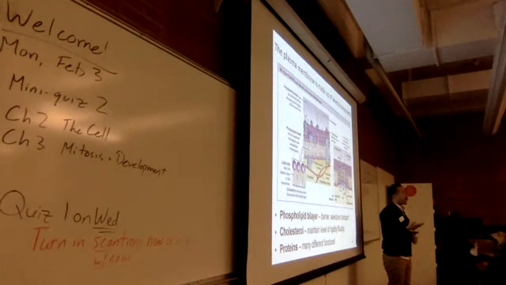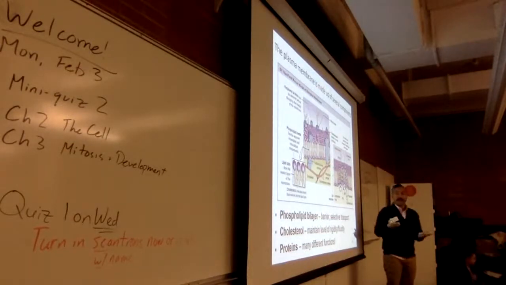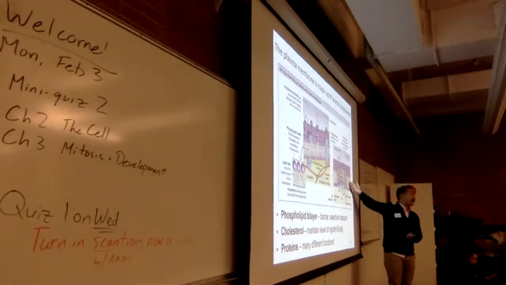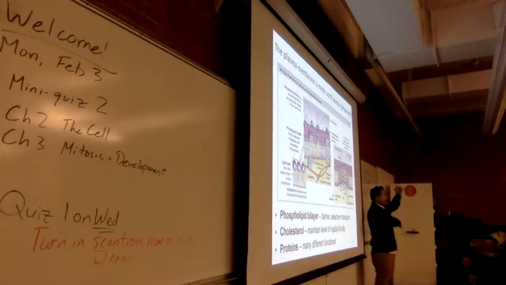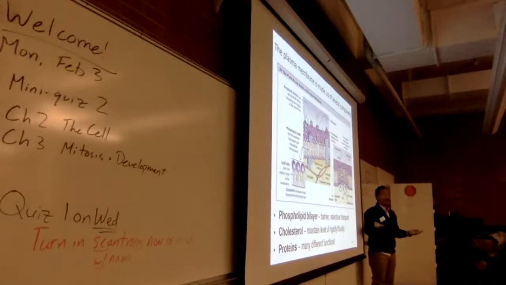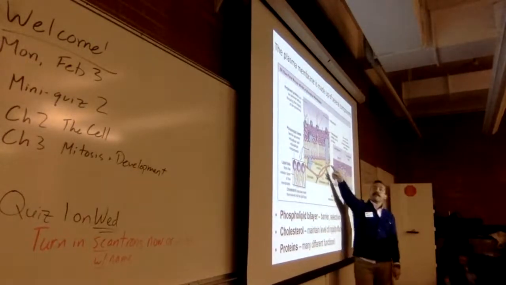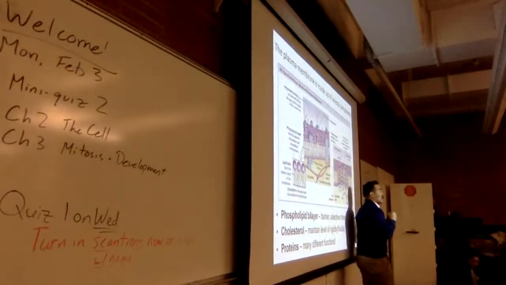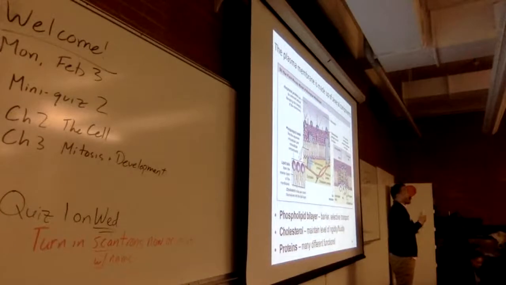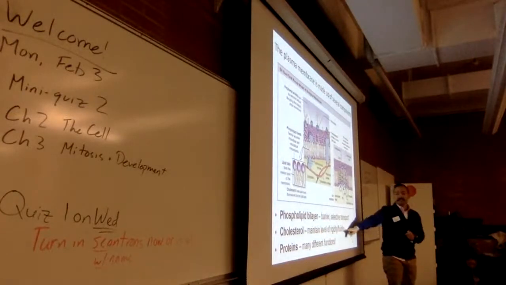Think of a plasma membrane as like the surface of an ocean. It's wavy. It's very fluid-like. What happens when waves get too big in an ocean? They crash and break. So in other words, the surface is breaking if the waves get too big. Something similar could happen to this phospholipid bilayer. It's wavy, but if it waves too much, it could break. And that would be really bad for the cell. The cholesterol helps prevent that. It's kind of holding it together, reinforcing it, preventing the membrane from breaking too easily. So that's the function of cholesterol.